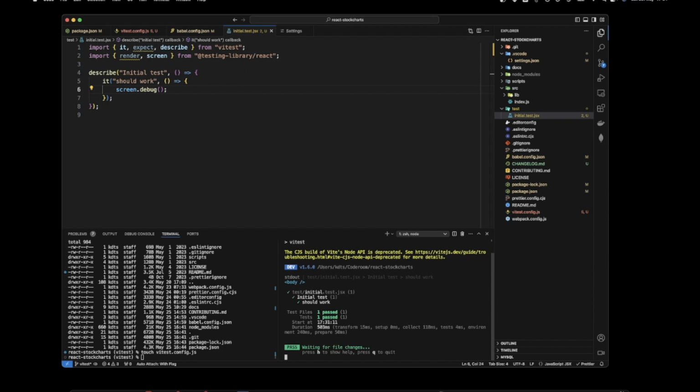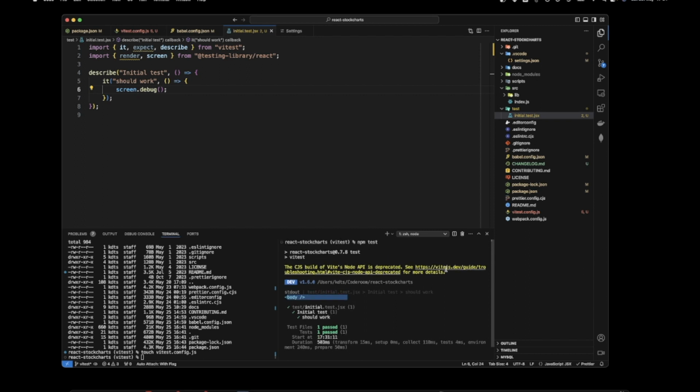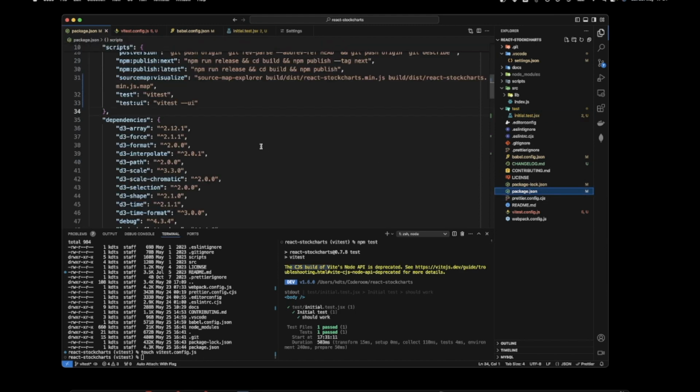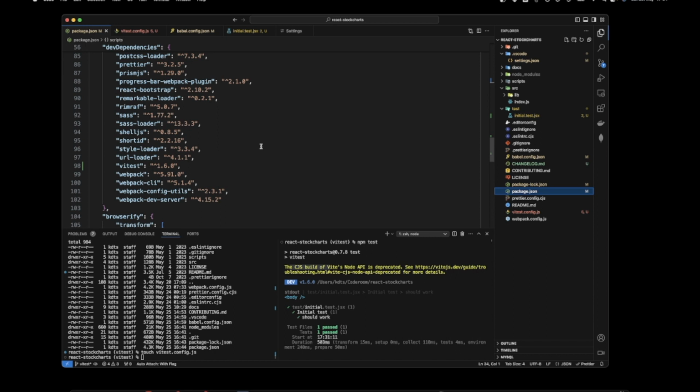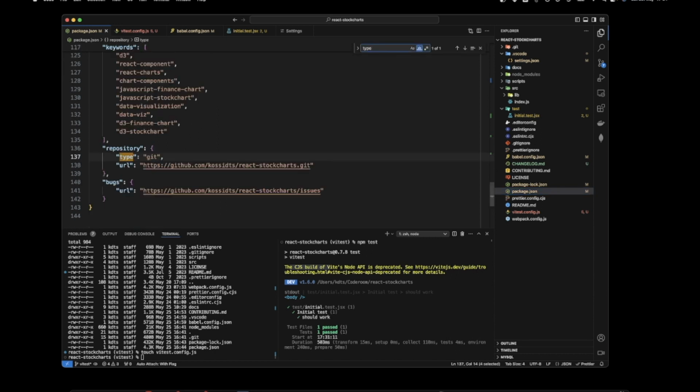Yay, we got exactly one test and it is passing, but well, it's doing nothing, and we got a warning, meaning that Vite no longer supports CommonJS. Yes, this is simply because the package.json file has no type entry. The type field is missing, defaulting the whole package to a CommonJS package.